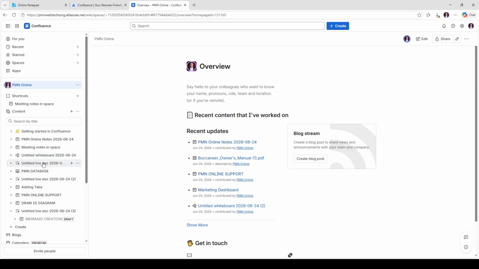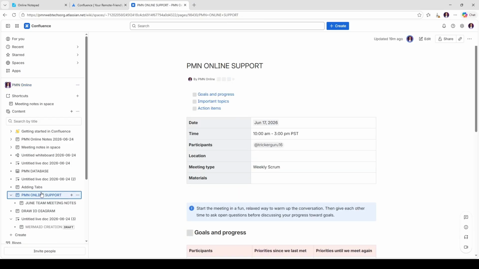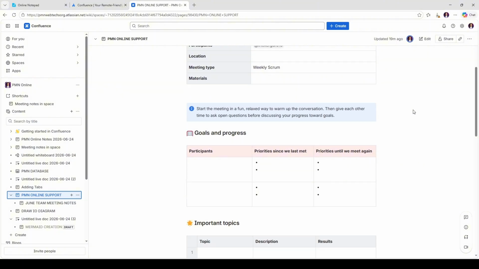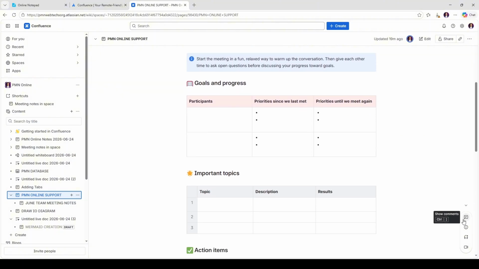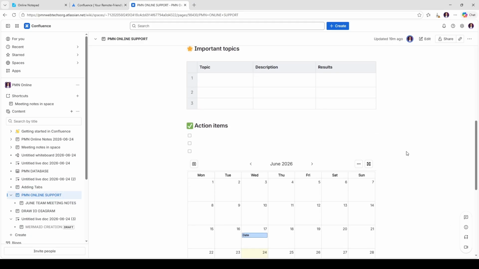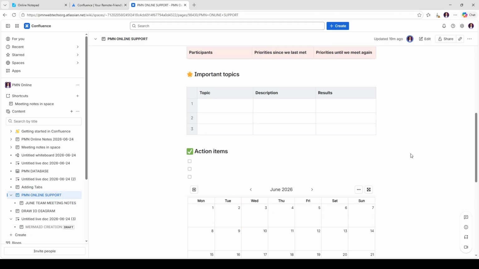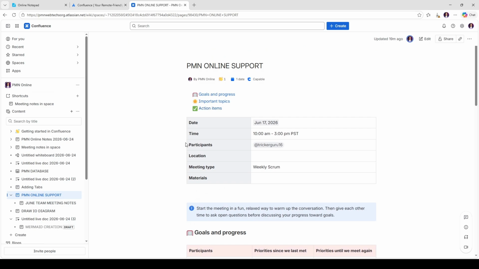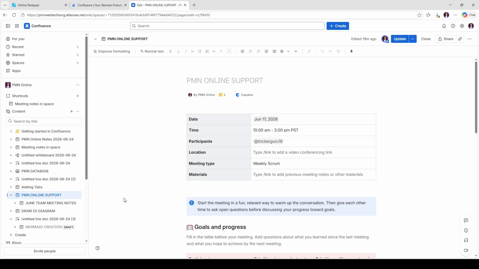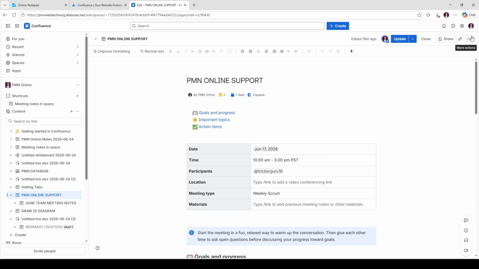Next, you'll need to locate and click on the specific page where you plan to apply the filter. This step is crucial because it loads the page and displays all its existing content, ensuring you're in the right place before moving forward. Once you're sure you're on the correct page, the following step is to locate the filter option. This might appear as a button or be part of a drop-down menu, depending on how your page is configured. However, it should be clearly labeled, making it easy to find.